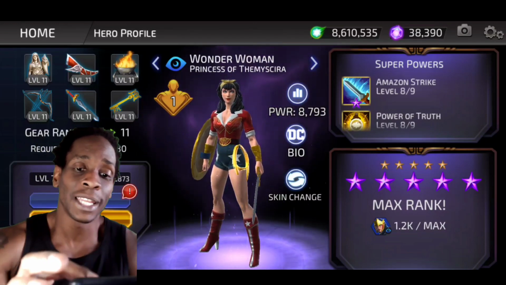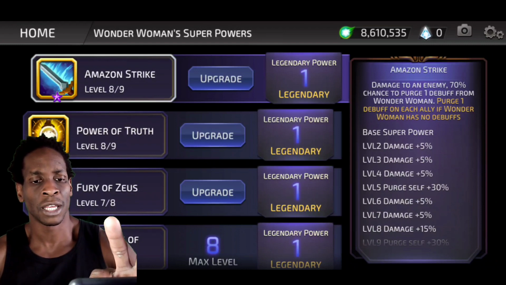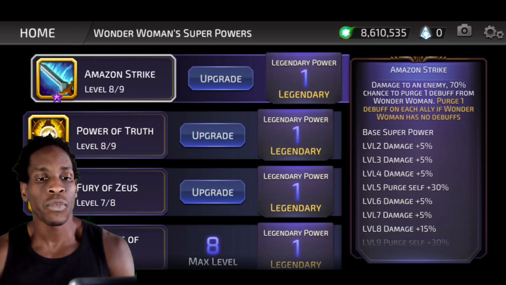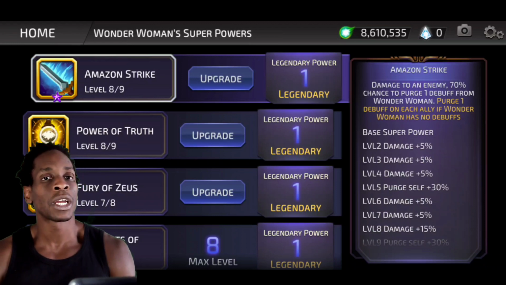Anyway, going directly into the kit. Amazon Strike. Damage to an enemy, 70% chance, which would be 100% if it was fully ringed out, to purge 1 debuff from Wonder Woman. Purge 1 debuff on each ally if Wonder Woman has no debuffs, which is a pretty big deal. Pretty big thing for her A1, especially if you're running her off lead and she's doing her A1 multiple times.